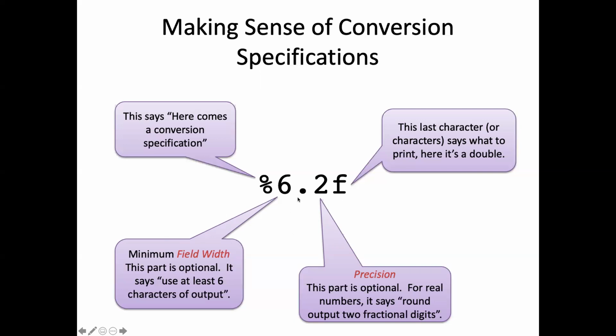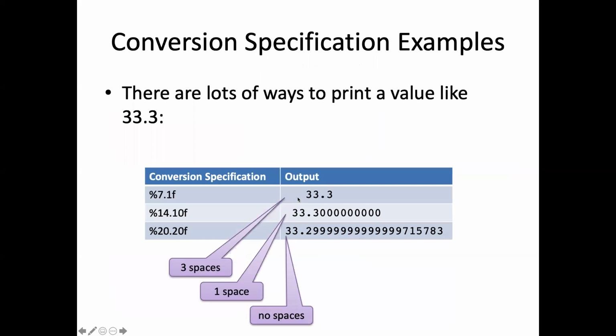I brought some examples for this. Let's say you had a variable and you put 33.3 in it. And then you said to print that with a conversion specifier of %7.1f. So you're going to print it out as a double. You said to round it to one fractional digit, so you're going to get 33.3. But you said to use 7 characters to print it out, and you don't even need that much. So it's going to pad with 3 spaces on the left. And again, you could use this to make the columns line up nicely. This is something you'll use on your ballistics program on your first project.